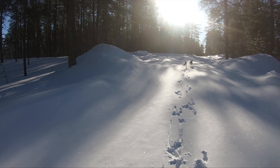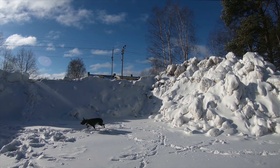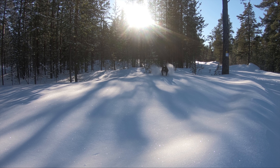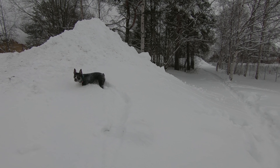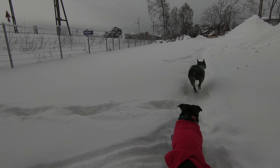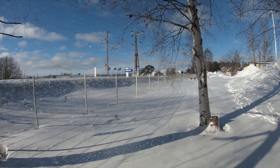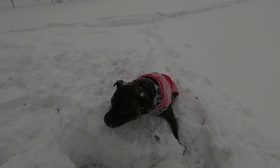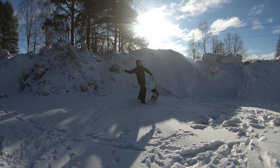Some might argue it's tough in wintertime — and again I'd argue against it. When your dog is chasing things you're throwing, be careful with downhill exercises and fast breaks and stops. If you're throwing a ball, there's a high risk of joint damage. However, the snow removes that risk — good luck twisting an ankle while running in a meter of snow at a tenth of your normal speed. So that's another great thing about winter. My dog has to work for every step she takes, she'll be quite tired at bedtime. And I can pick up snowballs wherever I am, so I don't even need to bring toys on walks.